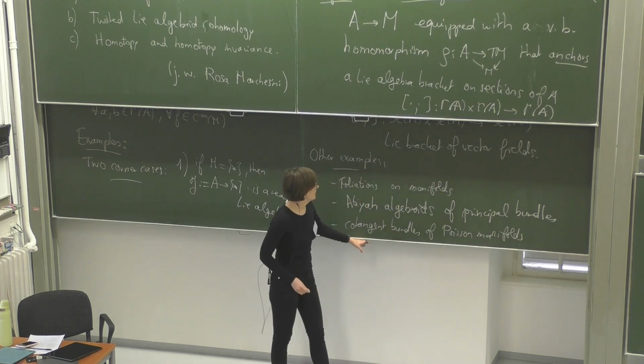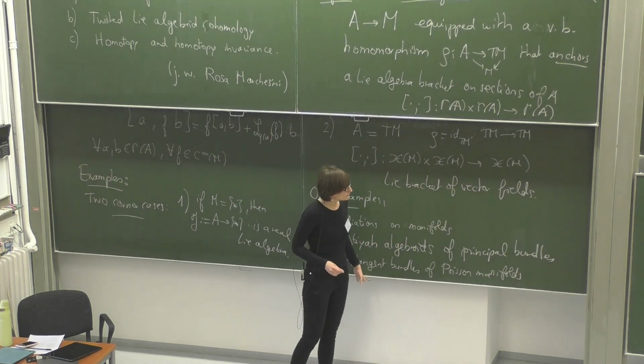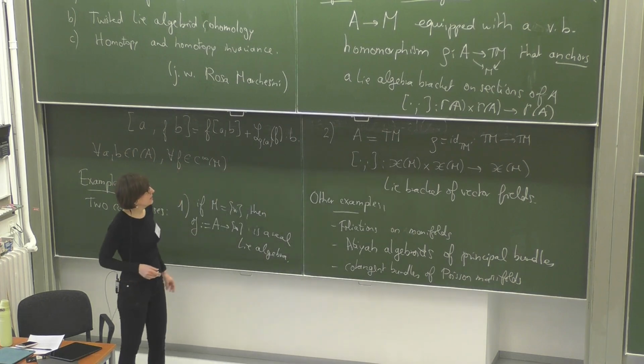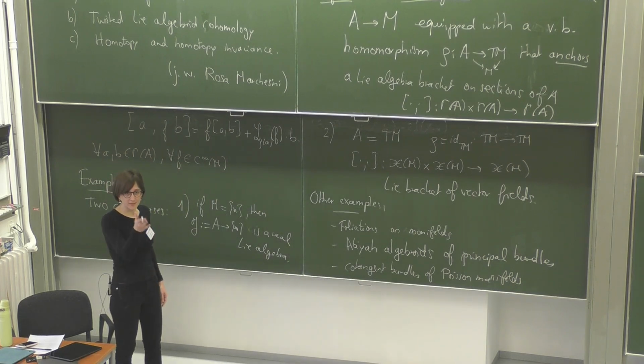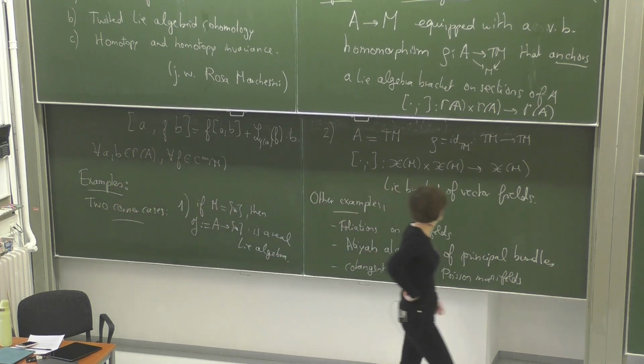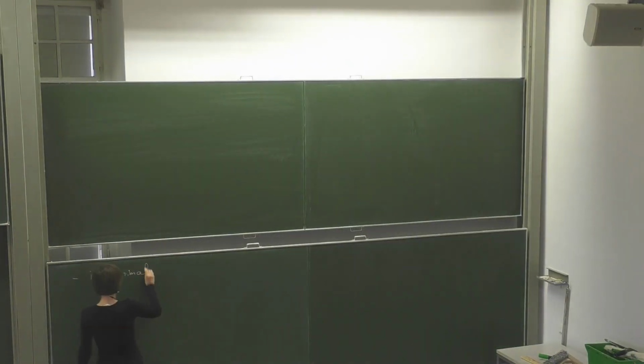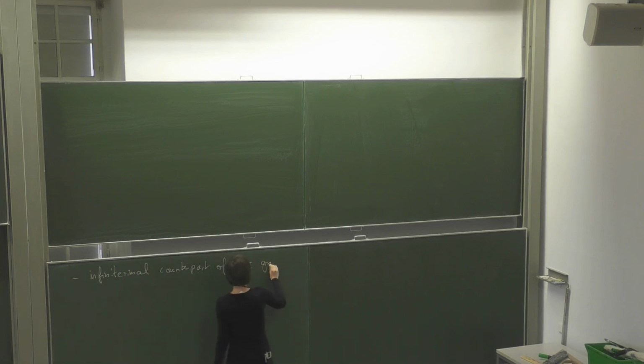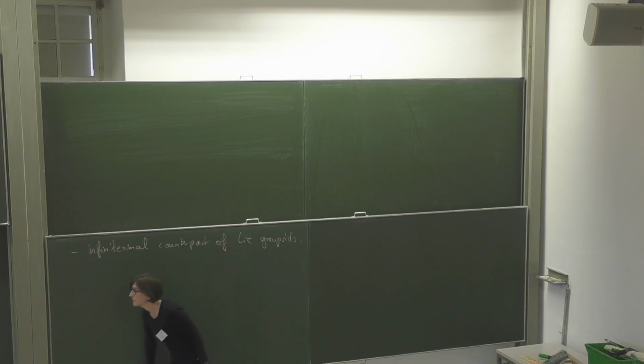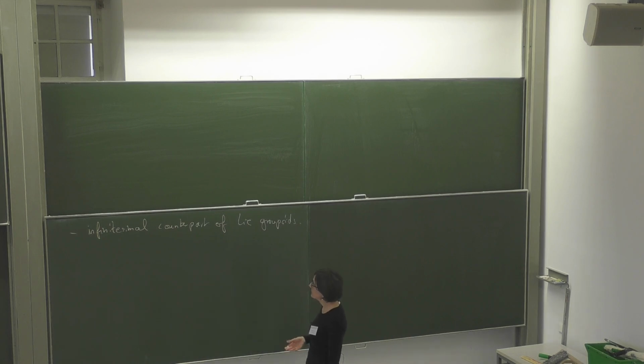And then where do Lie algebroids come from? They were found in the 60s to be the infinitesimal version of Lie groupoids, which will be mentioned in Francesco's talk later. So, the infinitesimal counterpart of Lie groupoids. That's due to Pradines, the school of Ehresmann. And then around 2000, Crainic and Fernandes found that actually not all Lie algebroids are integrable. So there's a lot going on there, but we're not going to focus on this.